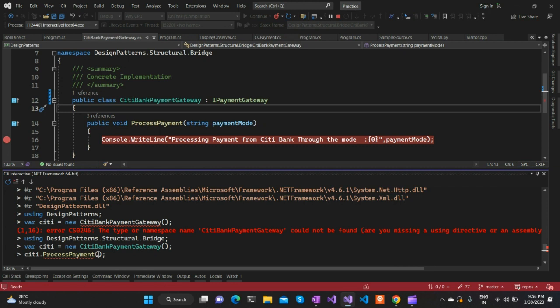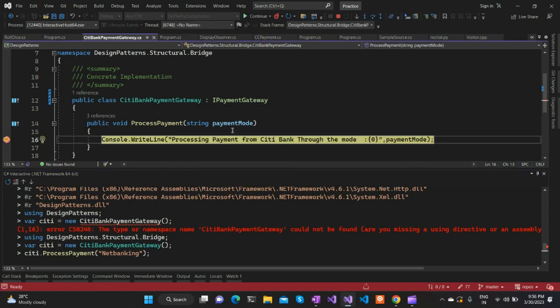Before entering, I have to pass some argument, a payment mode, which this API accepts. I pass net banking as the payment mode, and when I press enter, you can see this breakpoint gets hit. I have not touched the main application; I have not entered this API from the main workflow or the main path. I actually took a shortcut to enter this API using this interactive command prompt, which is called the C# Interactive command prompt.